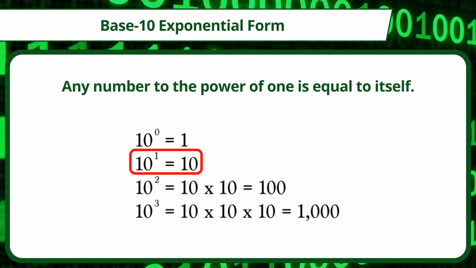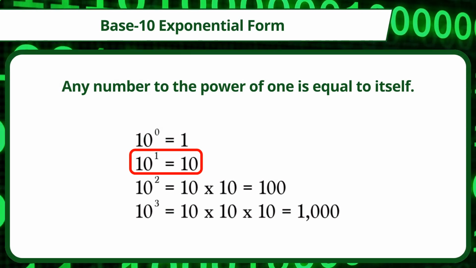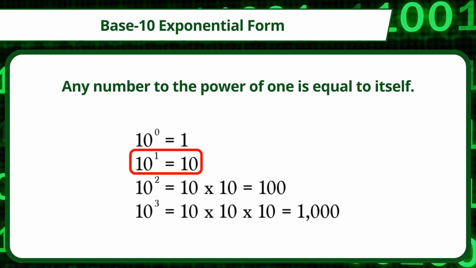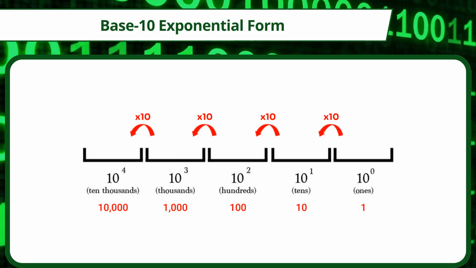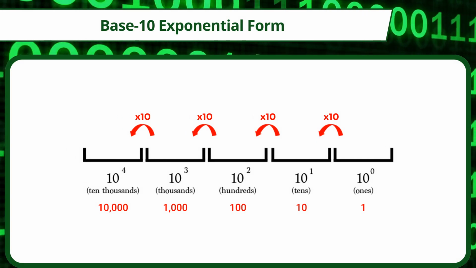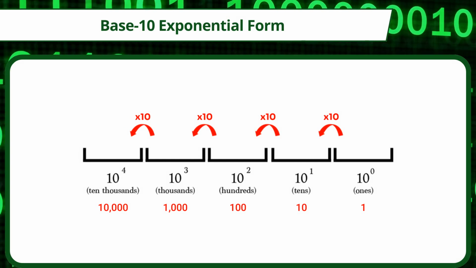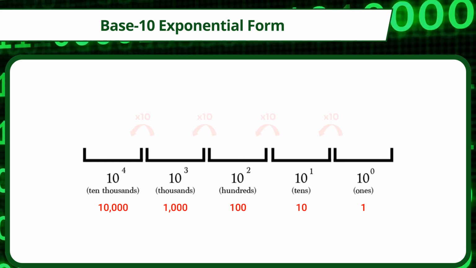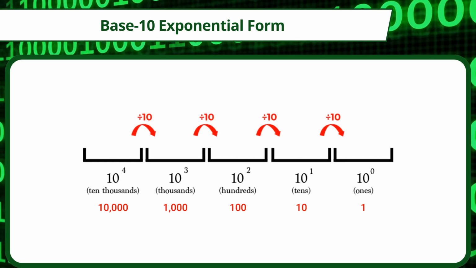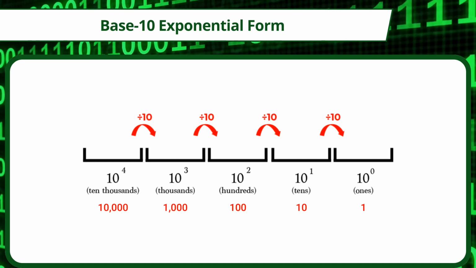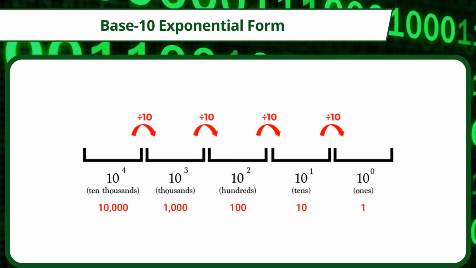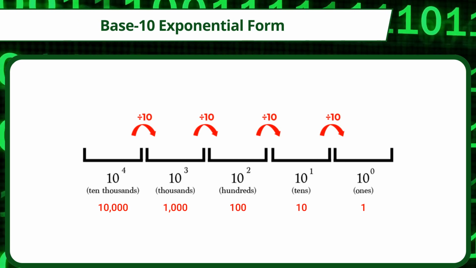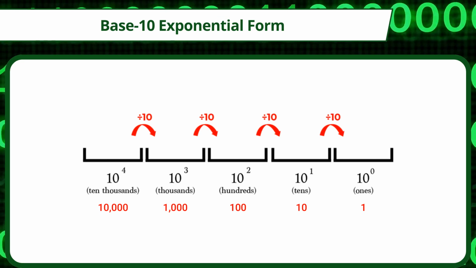Now, 10 to the power of 1 is much more straightforward. It just means one copy of a number, which in this case is simply 10. In fact, any number to the power of 1 is just the number itself. So here is the key idea about place value I want you to learn. Every time you move a place value to the left in base 10, you multiply by 10, making each position 10 times greater than the one before. But the opposite is also true. When you move a place value to the right in base 10, you divide by 10, making each place value worth 1/10 as much as the previous one. These special rules for exponents might seem simple, but they are super important. They help anchor the whole place value system and give us a consistent starting point as we move left or right.